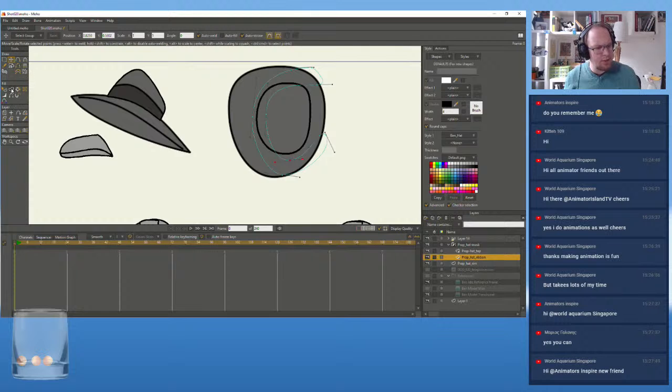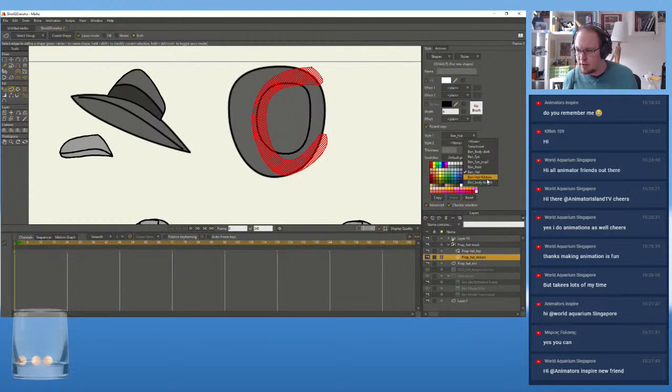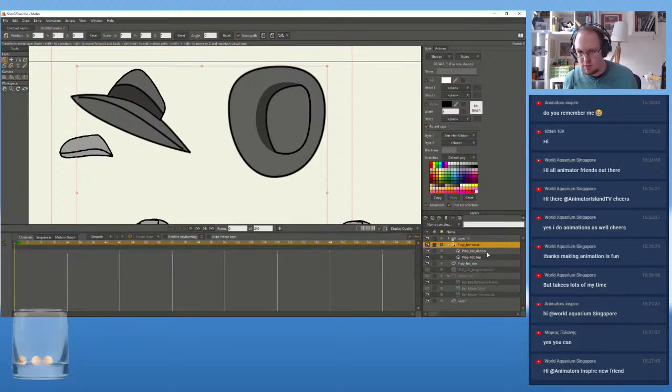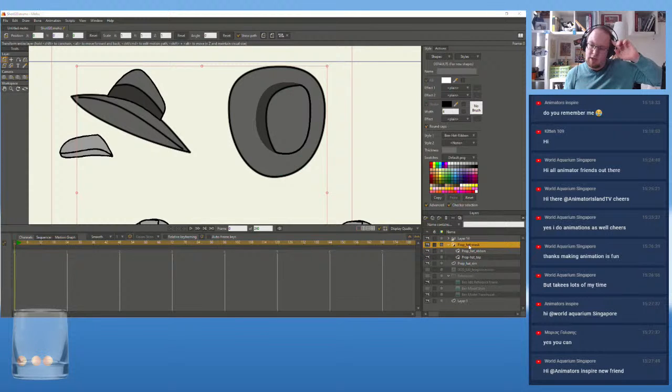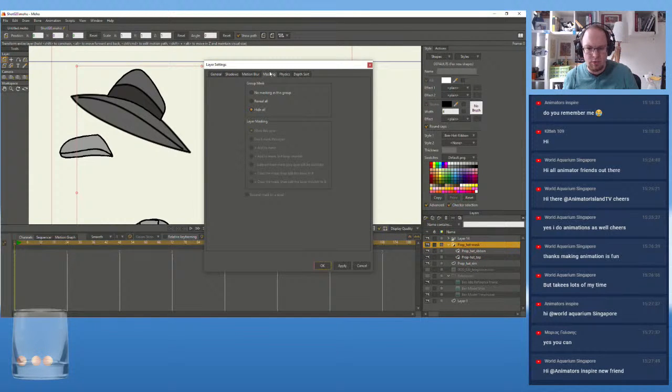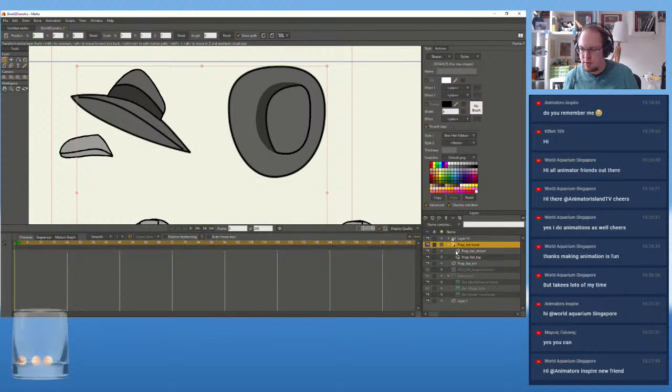Okay, create a shape from this. We should already have that ribbon. Yeah, so this is kind of how we want it to be. We just need the outline to show.